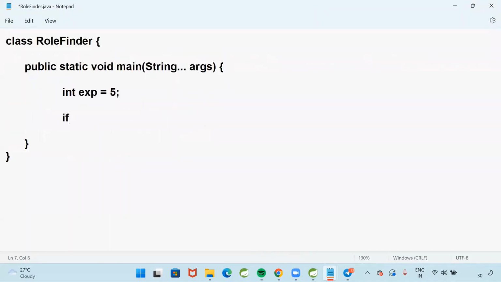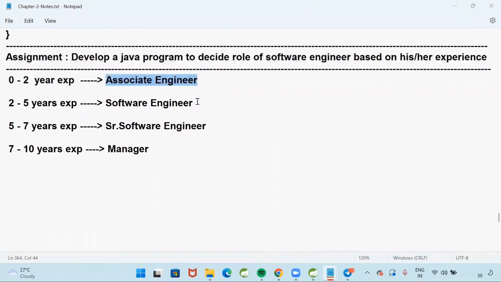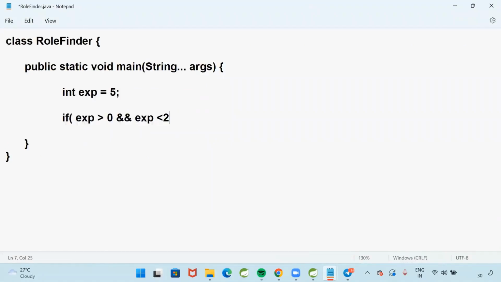Now, my first condition: if experience is greater than 0 and experience is less than 2, if experience is 0 to 2, then what will I do? If experience is less than 2, that means greater than 0 and less than or equal to 2.